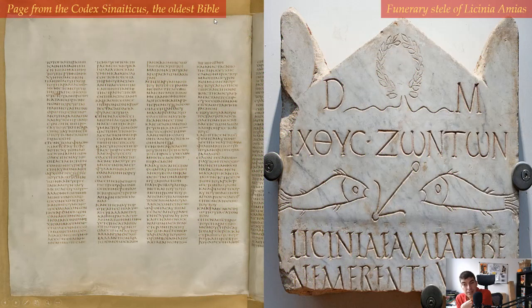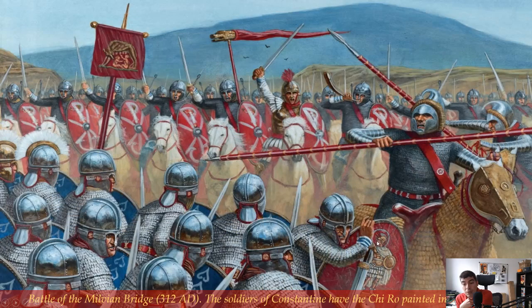And this is the oldest Bible we know, Codex Sinaiticus. It's written in Greek, and these are some of the symbols that the Christians used, the anchor and the fishes, for example. And also they used the Chi-Rho, which is this X and this P, which are the initials of Christos, the monogram of Jesus Christ. And this was used, for example, by Constantine in the Battle of the Milvian Bridge in the seals of his soldiers.